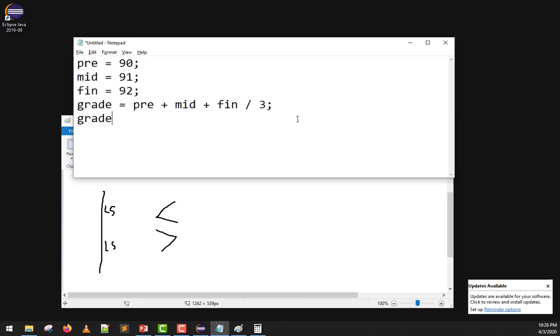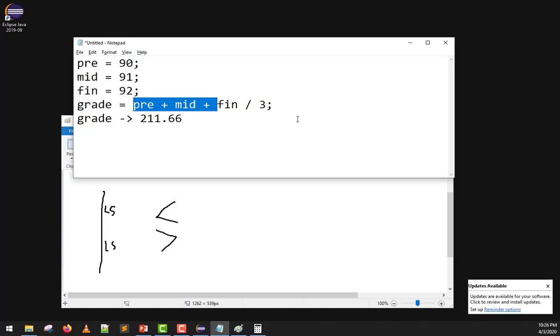Ganyan magiging grade ko dito, 211.66. Pwede nyo subukan yan sa calculator. Bakit nangyari yon? Kasi, dun nga sa tinatawag nating operator precedence. Sa expression na to, inuna munang dinivide yung 92 by 3. So, ano man yung naging resulta nun, doon pa lang niya inadd doon sa values ng prelims and midterms.